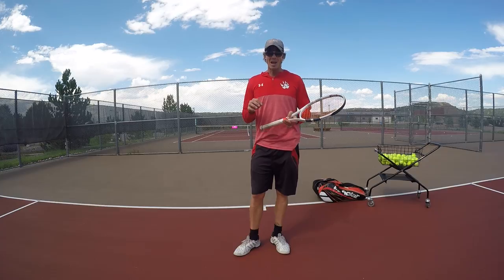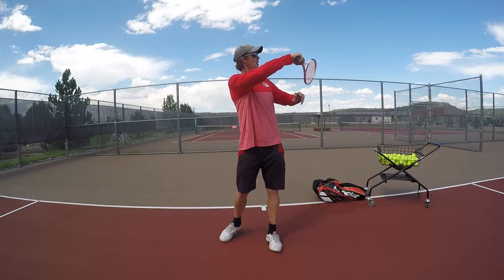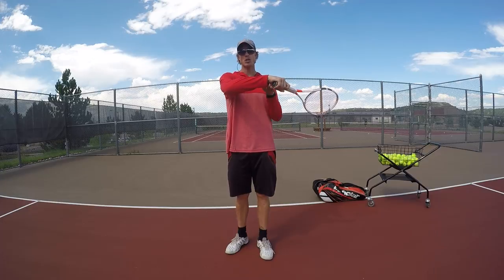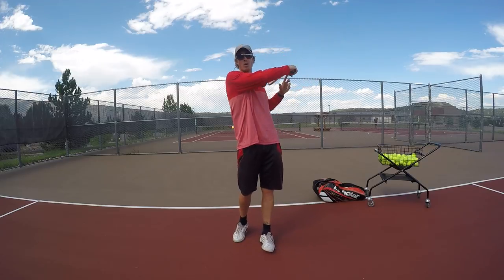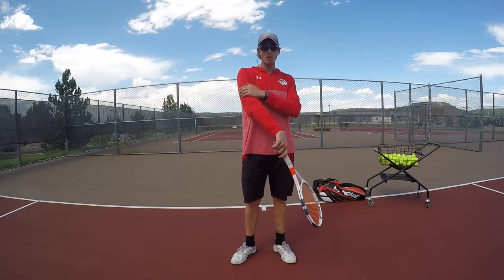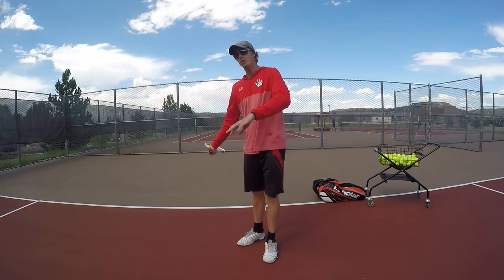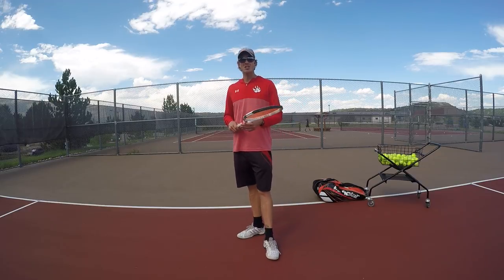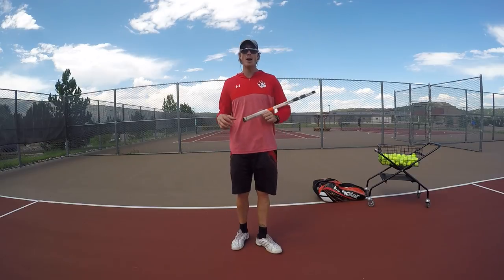I always like watching players follow through. Watch my follow through — if I follow through and stop here, notice there's a gap. I had to force this stop, which puts a lot of tension in my arm. If you start relaxing and let the racket go all the way across where it naturally stops, it's a lot better. Think of it like a brake: if you keep using your brake to stop, you can feel the tension, and eventually you're going to have arm problems. Just let the natural progression of the swing relax and go across.